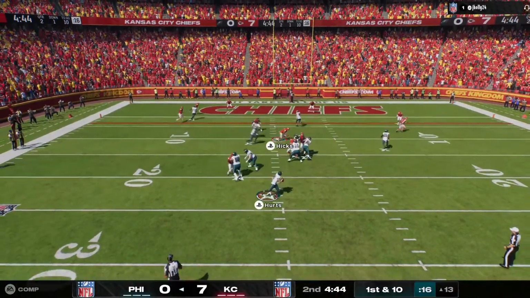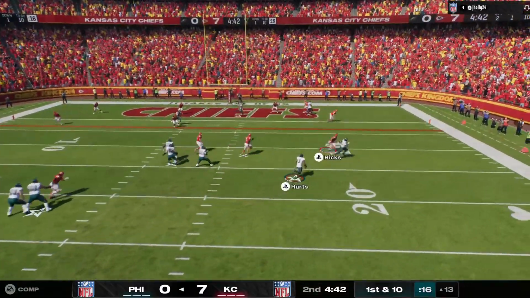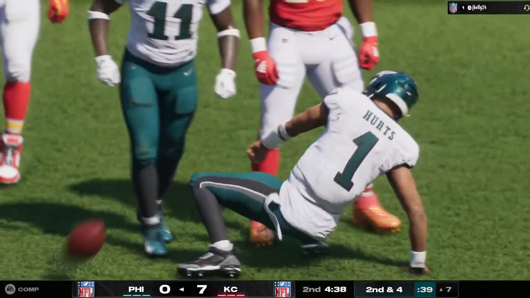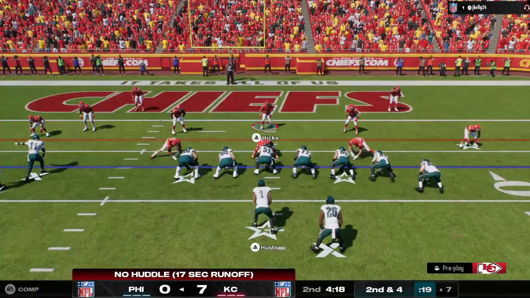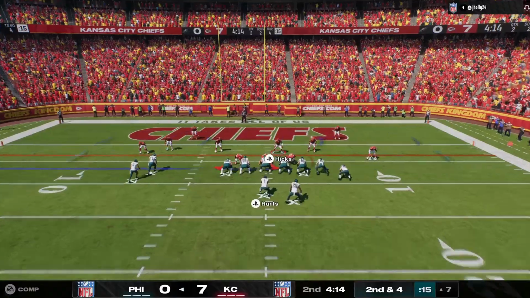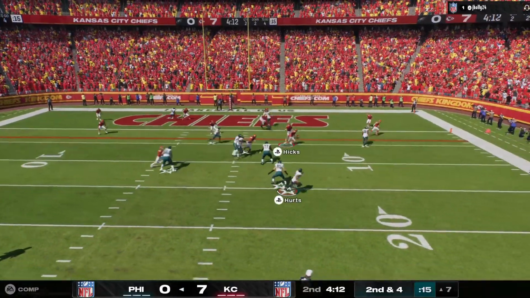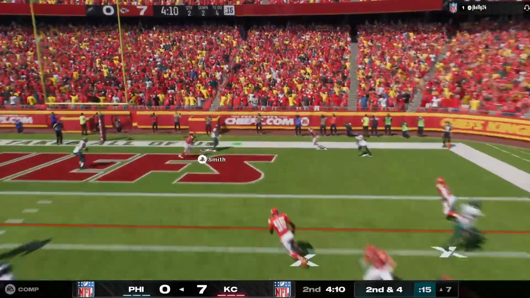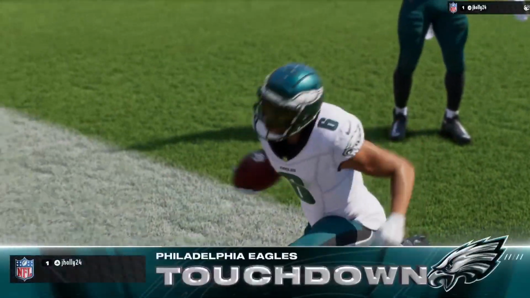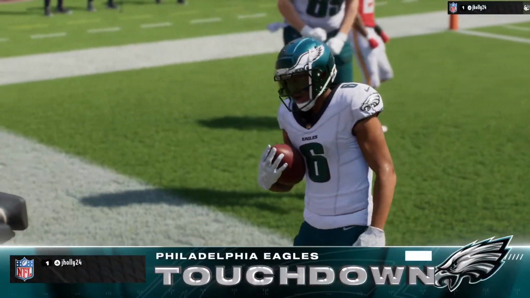Throwing is Hurts. Flush to his right. And here he'll get it down to the 7. 4 yards to go on 2nd down from the 7. Here's Hurts to throw. He'll buy some time right. And that's going to be caught. Oh, a one-handed grab there. He's got it for the touchdown.